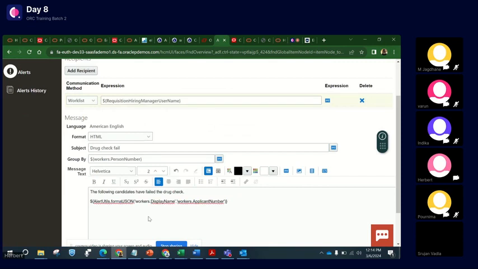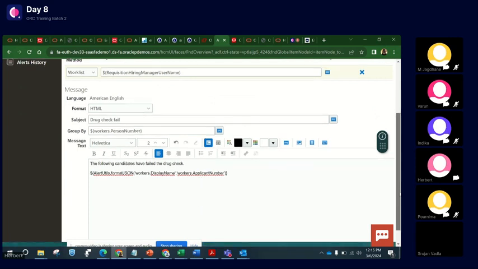So for each person who fails the drug check, it's going to put in their display name and their applicant number and send this alert out.